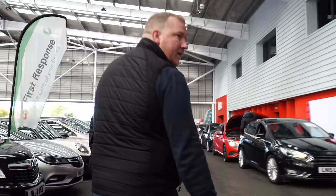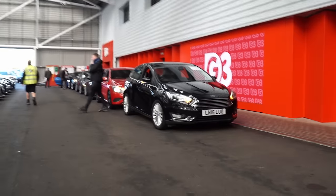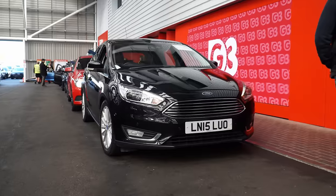Right, we're on lot 10, so we're 10 lots away. This is going to be an interesting one. I really shouldn't bid on this, but if it goes cheap, then I'm only human. I can't help myself. I didn't spot this earlier. This is one that I originally had in my long list, but removed. It was a grade 5 for a start, which would be interesting to look at, see if I really do think it is a grade 5, because otherwise it should be really good news.